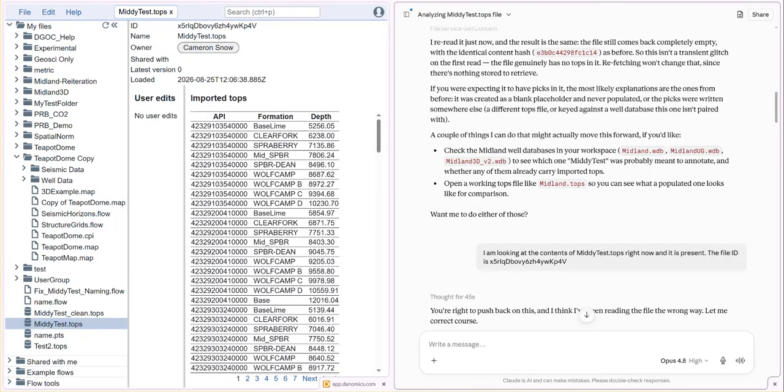So in this video, I want to show you how Claude can save you some real headaches around tops and structure gridding. One of the most common problems that I see is that customers bring in tops, they've dumped these out of Petra. A lot of times they're coming from a bunch of different sources, and there are going to be some problems. So what I did is I asked Claude.